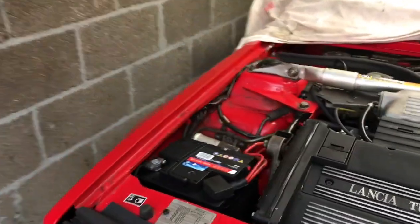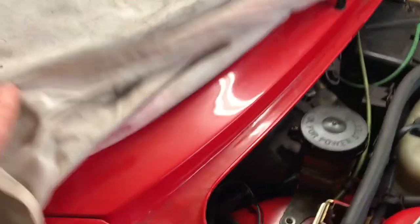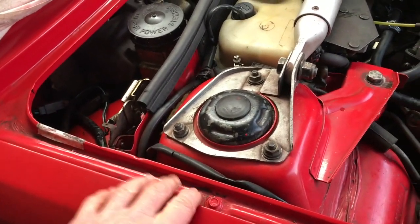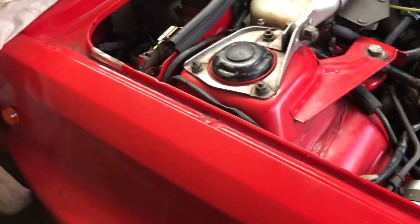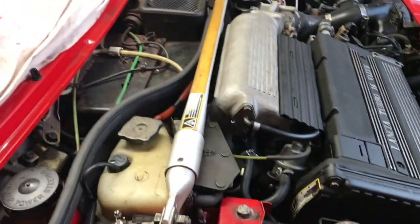On the other side, I've already done that previously. There was some repair work up in this corner here, so I've had this wing off and refinished it underneath, so we'll just do that side. I'm just going to start it up now.